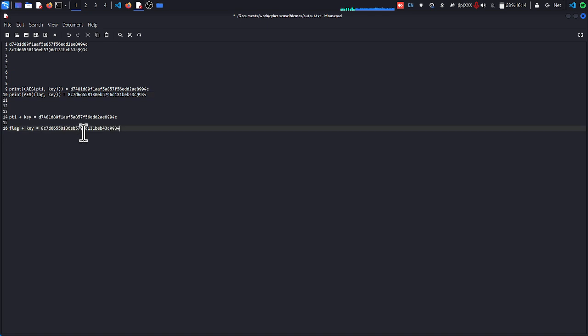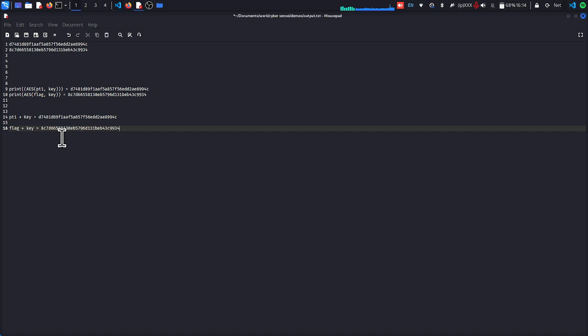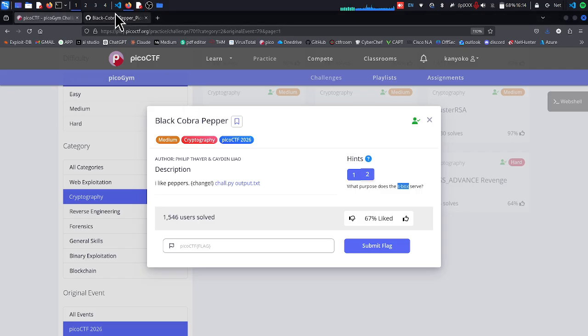We have the outputs of both. We don't have the flag, but we have PT1, because it was given as a variable here. We now need to get the flag, but in these two equations the key is constant. They are linear, because remember they are not changing.